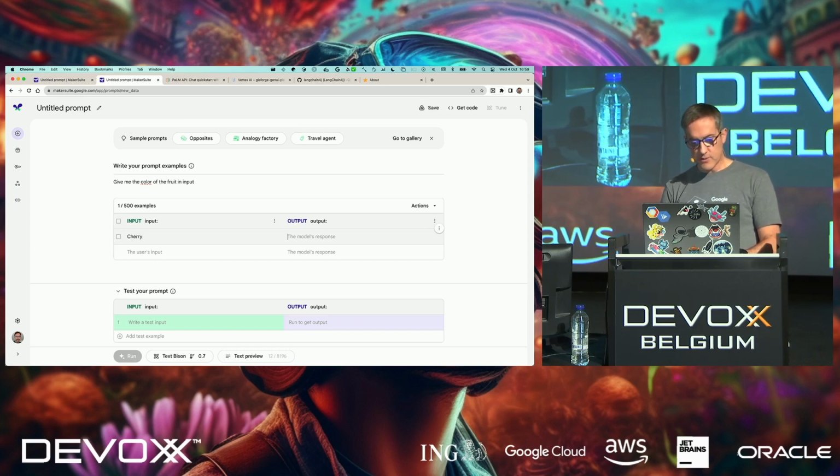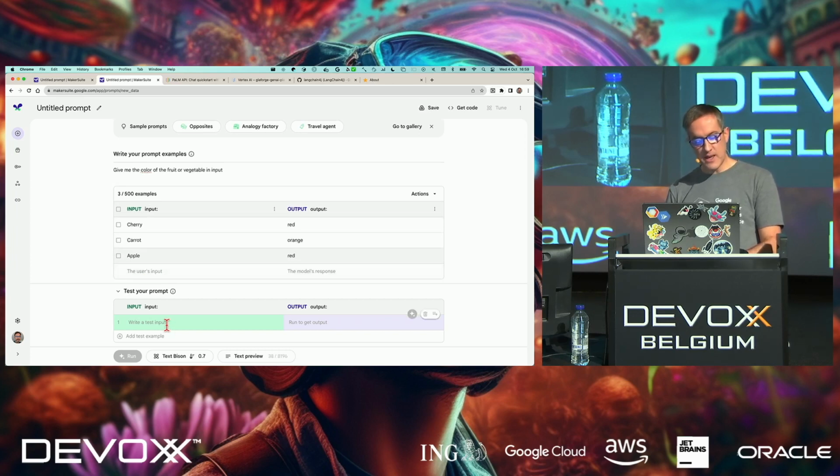fruits, cherry, red, or vegetables, output the color of the fruit or vegetable in input. Let's say carrot, orange, apple. Well, there are apples of different colors, red, green, whatever. Red. I don't know. And then I'm going to put banana, and hopefully it's going to reply with, hey, he was faster than you. I didn't hear anyone saying yellow, right? You didn't know? Right, okay, interesting.